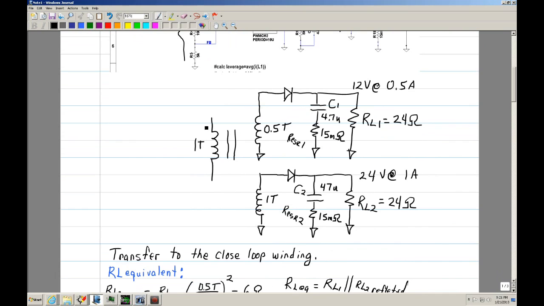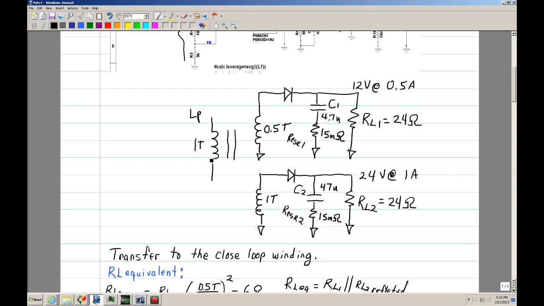Here's a simplified schematic. The turns ratio, like I mentioned, is 1 turn at the primary. The first secondary is 0.5. Now, just keep in mind the 0.5 is not a real turns ratio. It's just a ratio, but it's not real world. You would have to scale it up where you would have a multiple.